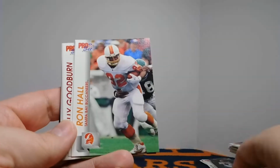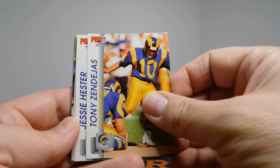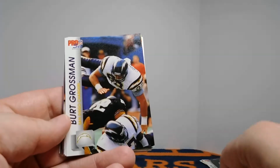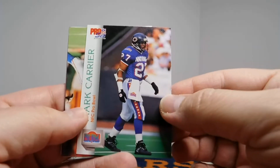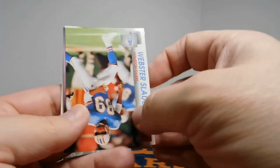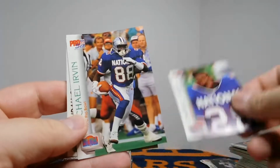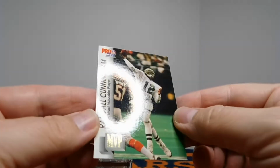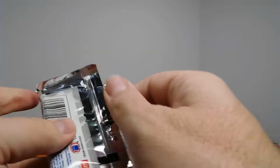Robert Massey, Sean Gilbert, Ron Hall, Johnny Johnson, Kelly Goodburn, Tony Zendejas, Jesse Hester, Will Furrer of the Bears, rookie card, didn't do much at all. Bert Grossman, Harvey Williams. Got a cool Mark Carrier, Pro Bowl. He was really good the first 4 or 5 years of his career. Webster Slaughter again, Dolphins Spirit of the Game. Another Darryl Green, one of the all-time greats. Michael Irvin, Pro Bowl. And we got a Randall Cunningham MVP card. Very nice. I'd love to get a Barry Sanders team MVP if they have one of those. I'm assuming there is.